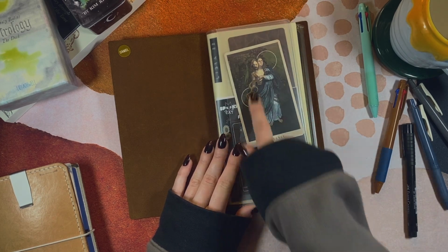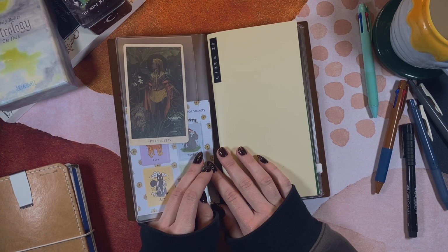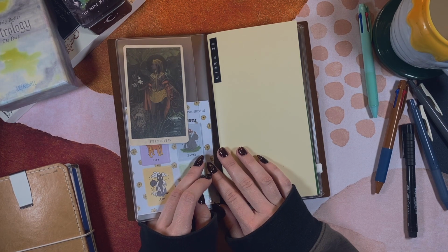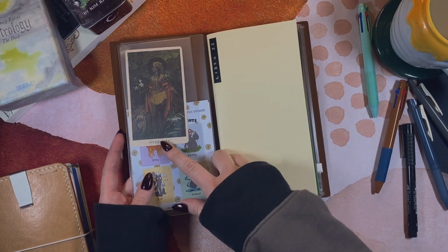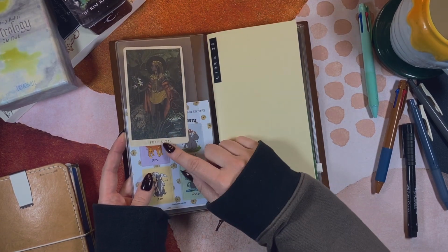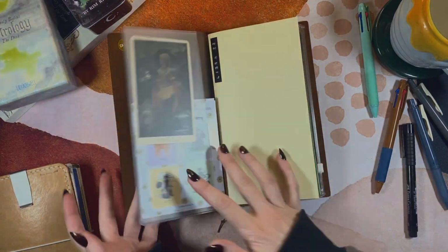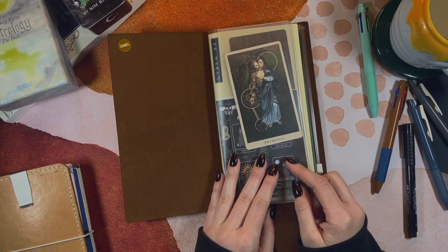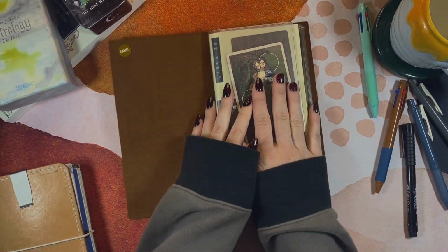And then 12 multiplies down, doesn't multiply down, adds down. You add the one and the two, you get three, which is fertility, not my favorite. This is why this isn't in my actual working deck of the Terra Volatile, but it's number three for the Empress, which will also be changing in a few days. I'm entering a death year. Love that for me. So that's what's in there.